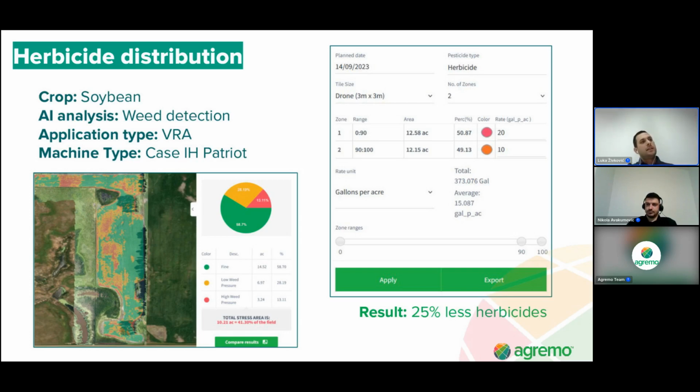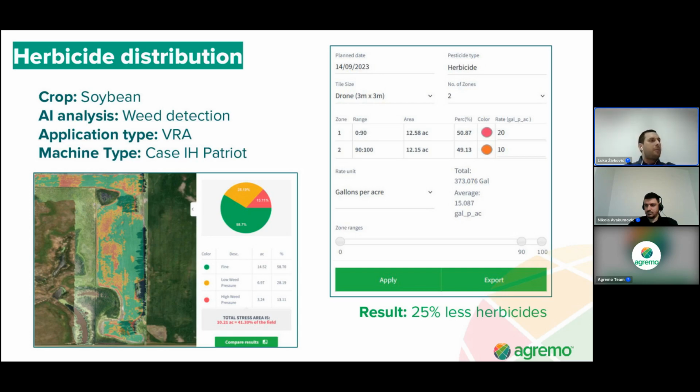But this is the thing that I would like to put the focus on. This is our spraying tool and how this user created a prescription map. It's very simple. He selected 2 zones. He set the zone ranges so that 90% of the zone is covered with weed and the other 10% not.